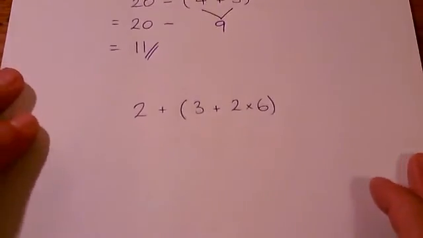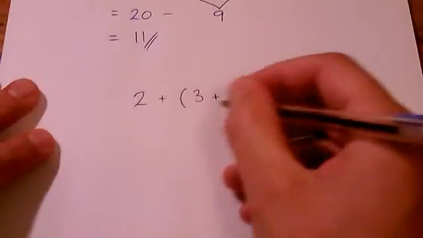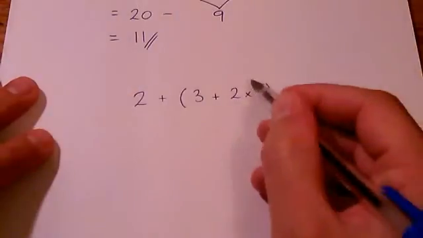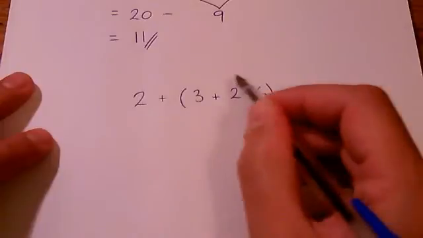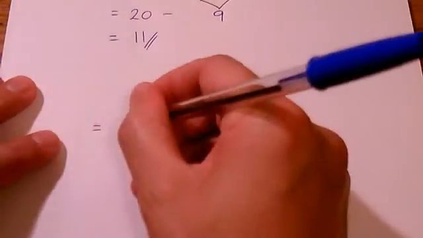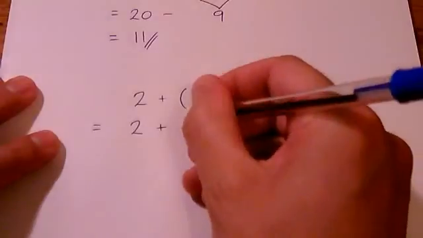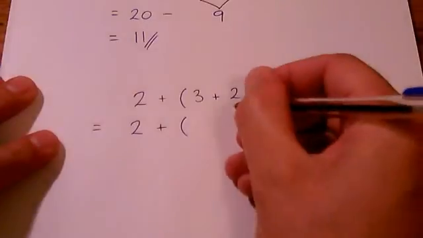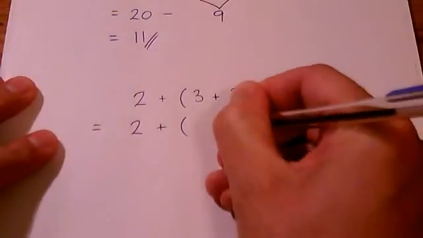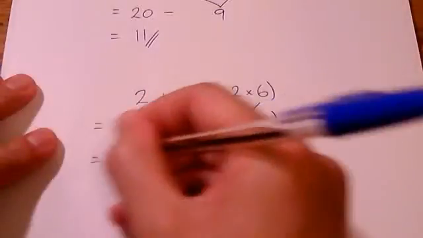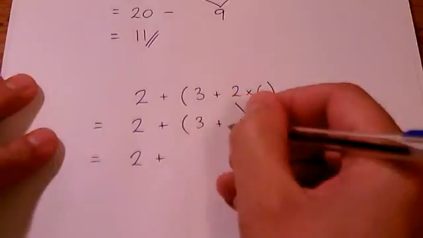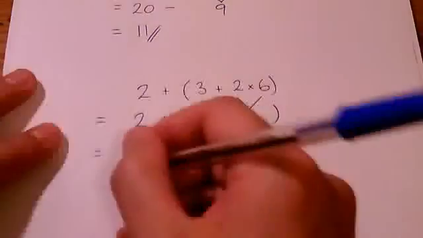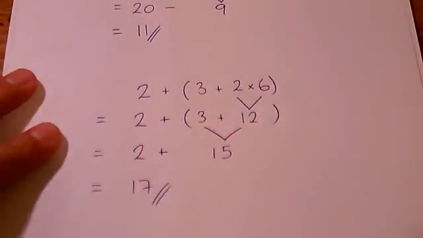Now, just have a look at this one here. So, in this one, the brackets tell us what to do first. But within that, we've got quite a complex little calculation to do. And within those brackets, we have to apply the order of operations again. So you can ignore this 2 completely for the moment. We are literally just going to work on what's inside these brackets. And so we follow the rules. We say division and multiplication comes first. Like that. Then, we can do this 3 plus 12, which is 15. And then we can add those together to make the answer 17.